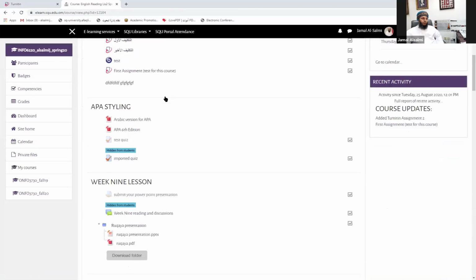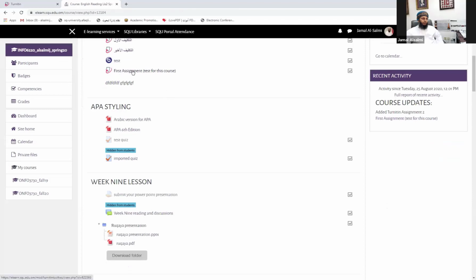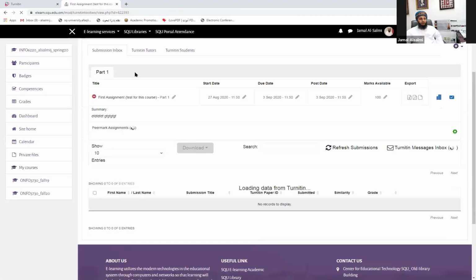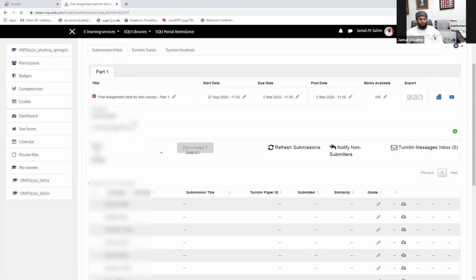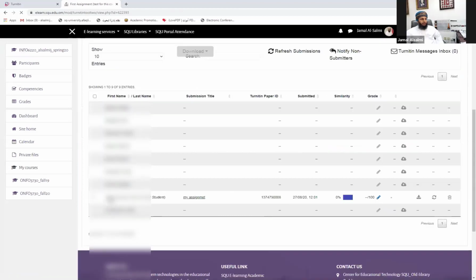Now if I go to this assignment, I can see that one student has already submitted a file, which was done by myself. And also you can see the similarity report, not yet generated, and also grading and so on.